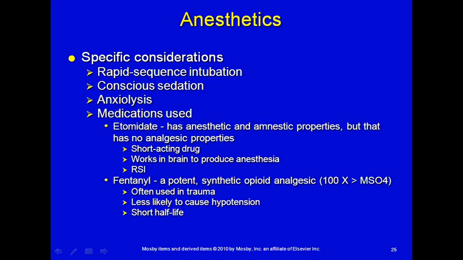Medications used as anesthetics include etomidate. It has anesthetic and amnesic properties, but it has no analgesic properties. So it doesn't do anything for pain, but it does sedate them, and they don't remember what happened. It works much better than the benzodiazepines. It's short acting, and we use it for rapid sequence induction.